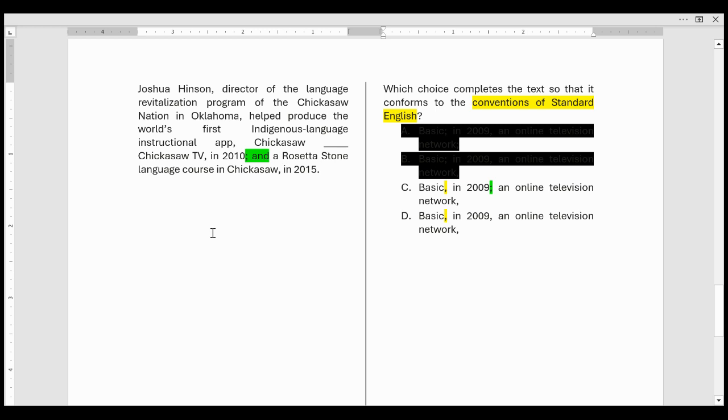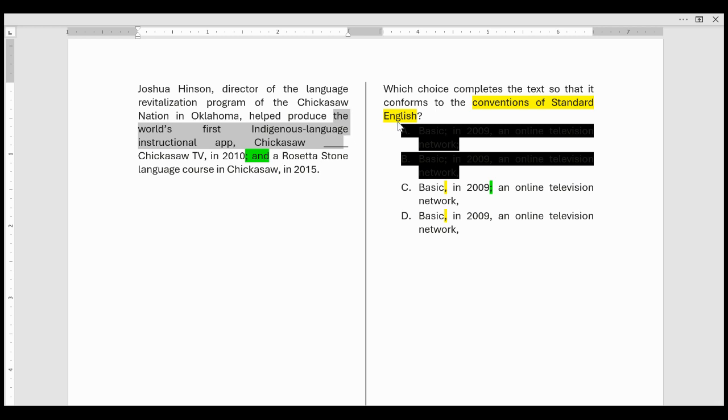However, what they're doing is they're using a semicolon as what we call really a strong comma. So another way of using a semicolon is actually as a divider between items that have internal commas. So what's happening is if I highlight this, I can see I'm making a list. I have the world's first indigenous language instructional app, Chickasaw Basic, in 2009. And that's the first item that we have.